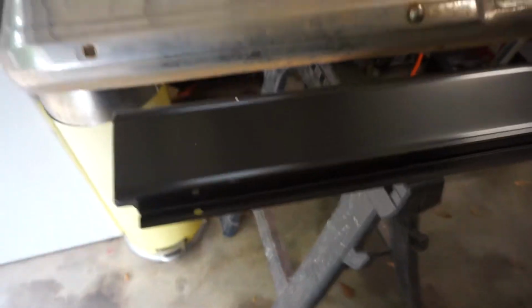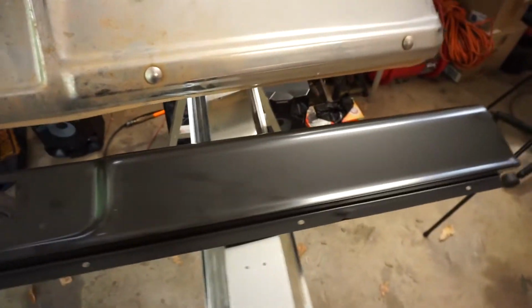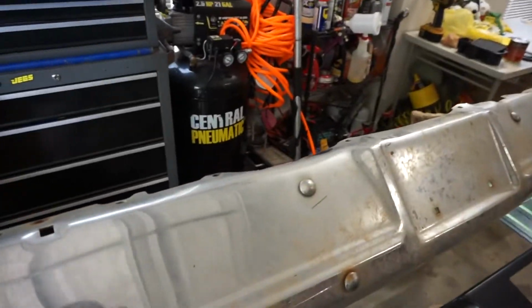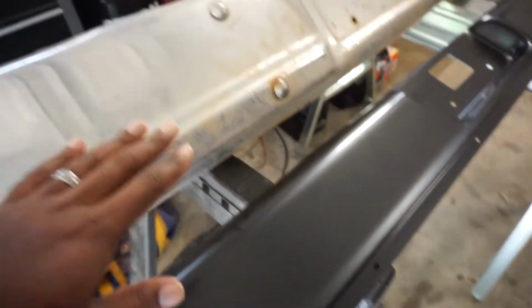You know, just make sure. Oh, why is my tripod always doing this? Make sure there's no imperfections in it. Sand it down. Maybe prime it. And if you are new, we're gonna do some Rust-Oleum paint. I'm new to painting, so I'm not gonna spend all that money on paint and mess it up. Hopefully, I won't mess it up. But yeah, today we are going to tackle the rust on the back end of this and get ready to prep this so that we can paint.